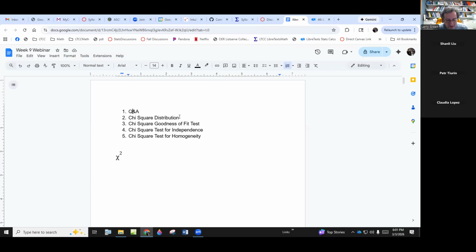So we're going to be looking at the chi-square distribution. We've had a lot of different distributions already, and this is a new one. We've had the uniform distribution, the normal distribution, the binomial distribution, the t-distribution. So we've had a bunch, and now we're going to be looking at the chi-square distribution, which is used for many purposes that are things that we have not been able to handle yet with the others. And we'll talk about that.